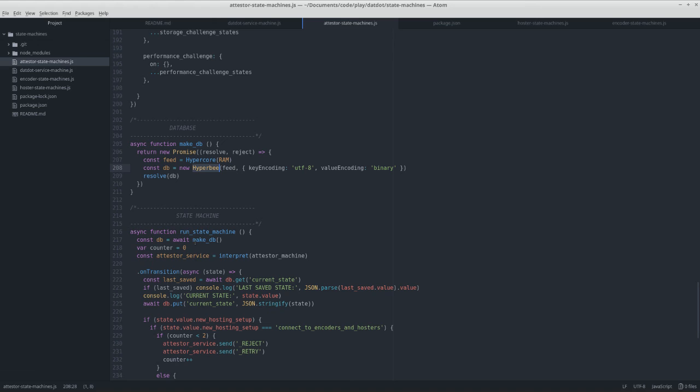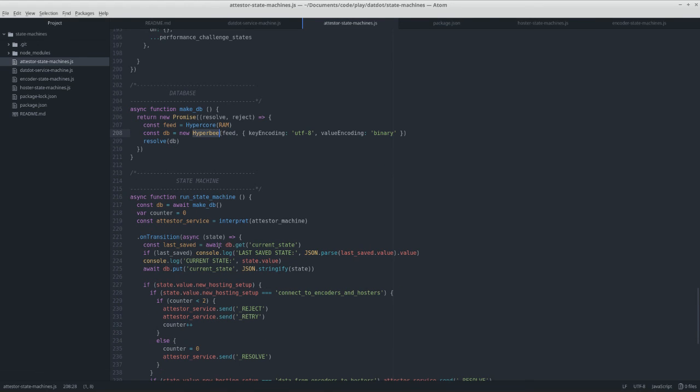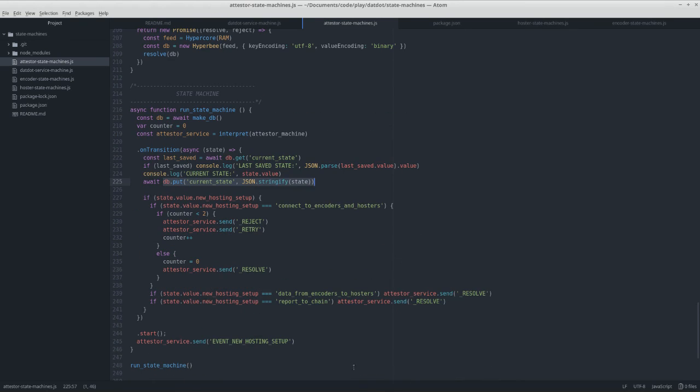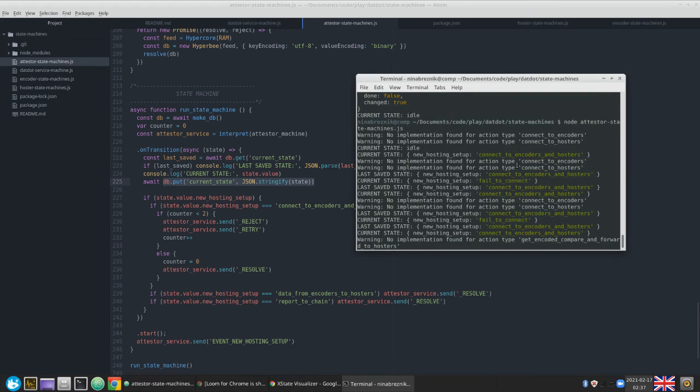I basically just store, first, when every transition happens, I check what was the previous last saved state and I log it, and then I store the current one in the database. I overwrite it. So that's about it. That was my funny day.